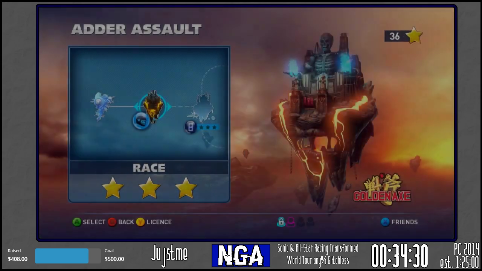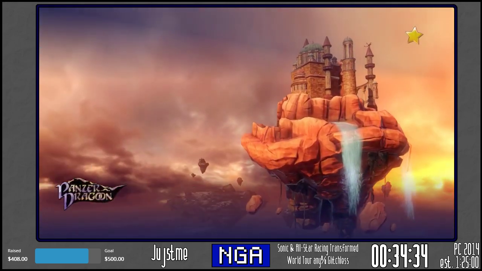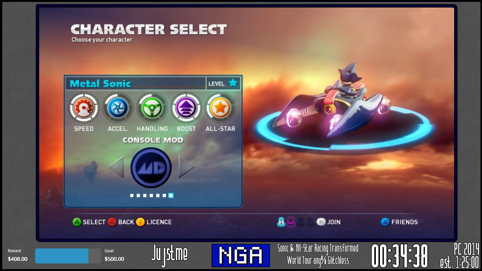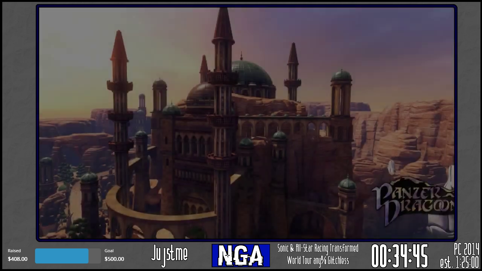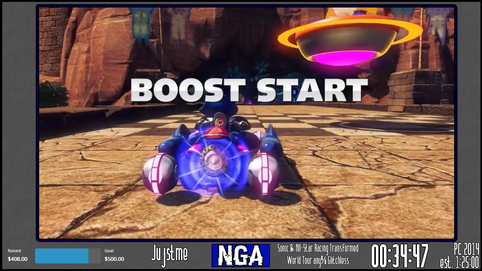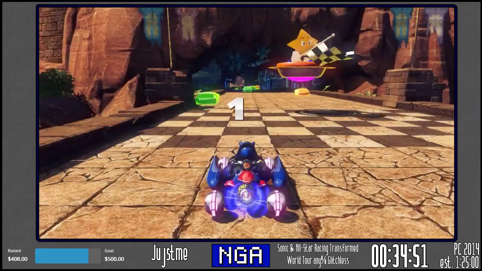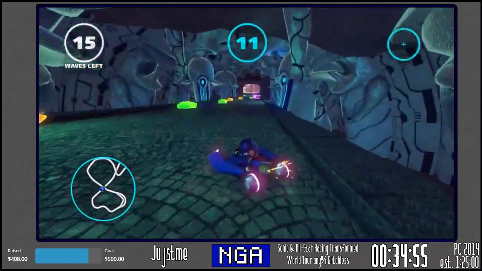Unlocked. Okay, so the next one is going to be another traffic attack. As I told earlier, this is different from the first one. Traffic attack, A-class. Because this one has items, and what's special about those items is that they're not random. There is no RNG in this track. The items are going to be set, so I know which items I'm going to get from which box. That's actually useful.